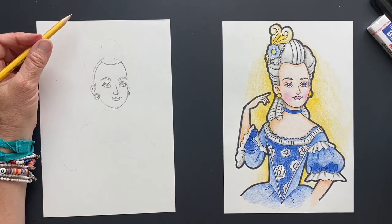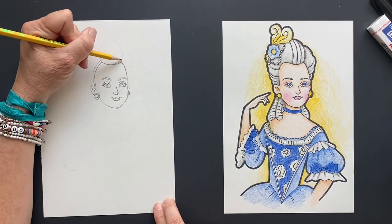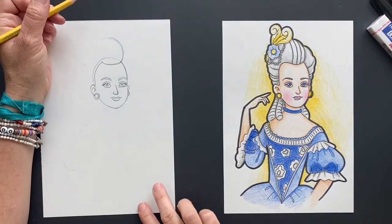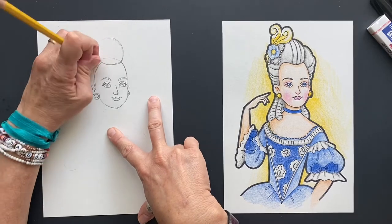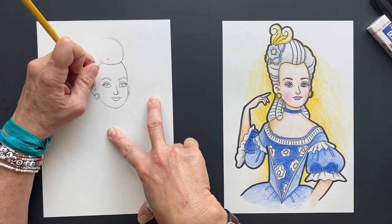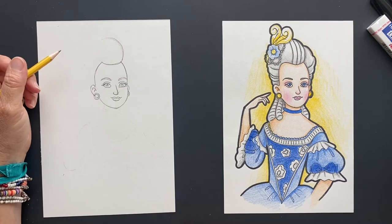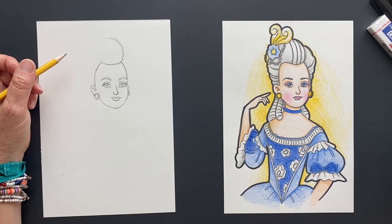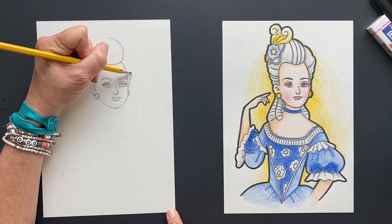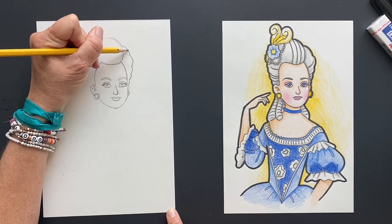She has - I've seen her hair even more large than this - but we're just giving her poofy hair. You can make it as big as you want. She had large hair and I believe it probably was a wig from what I read somewhere. They would wear wigs for so long that fungus and things would grow inside these wigs. It just sounds gross - they didn't have the same hygiene as we do now.